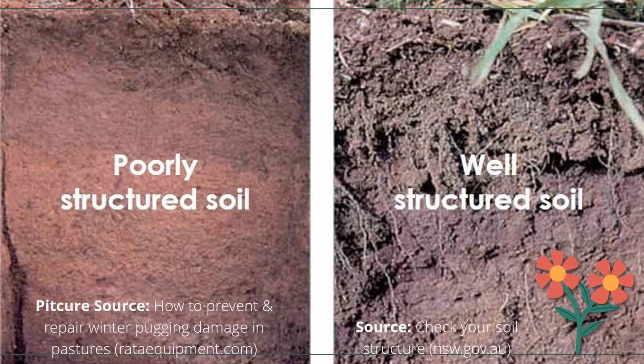A poorly structured soil is the exact opposite of our sponge. It is like a brick. It does not absorb water well, so the water pools at the top and penetrates very little. There are not channels for the water to penetrate deep into the ground. The hard soil does not allow for worms, air, or other organisms to live freely in it to contribute to the soil food web. Roots cannot penetrate easily and so leads to poor plant growth or no plant growth in some cases. This kind of soil leads to drought conditions, desertification, and soil erosion.